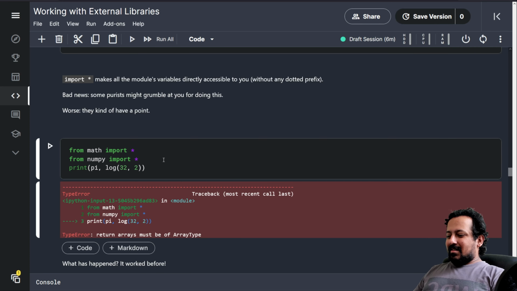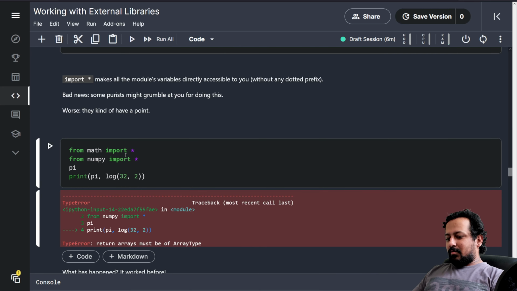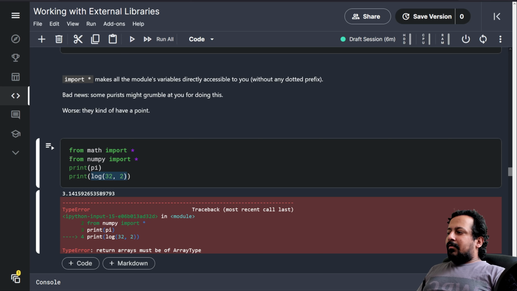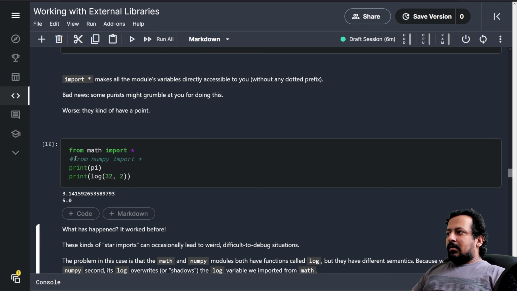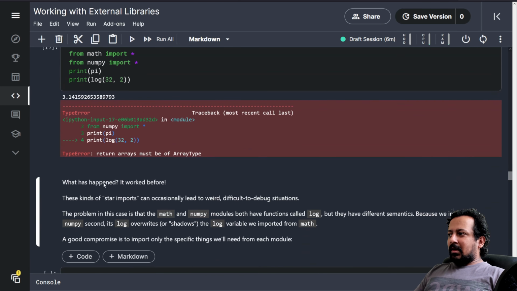If I do pi, it works, but if I do log, it doesn't work. This will work if I import only math. But now numpy's function has replaced the math function and it works differently.